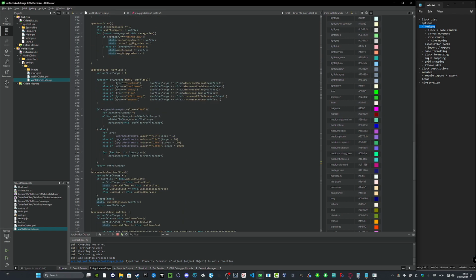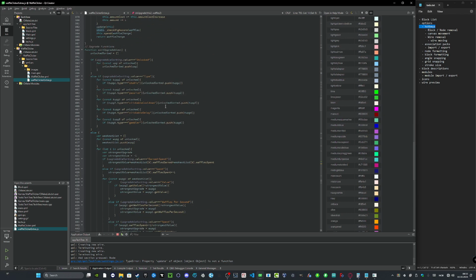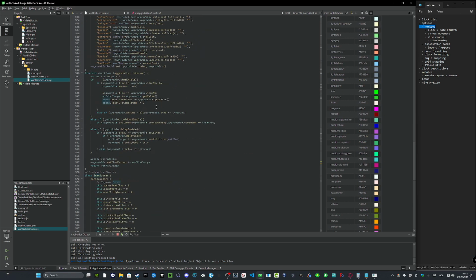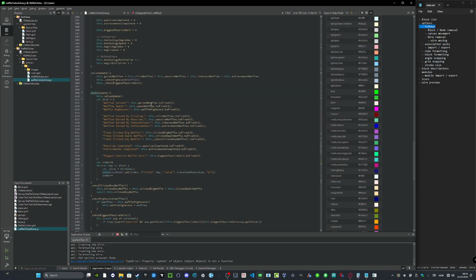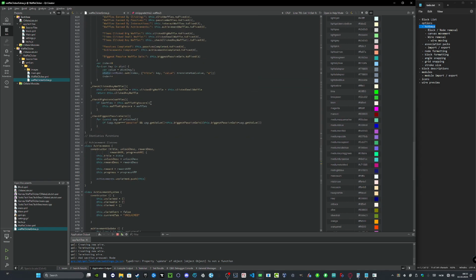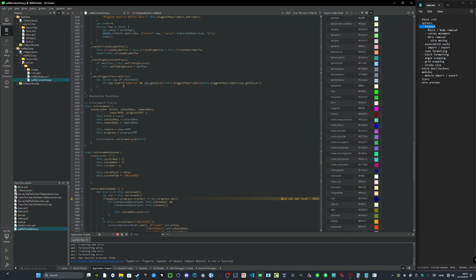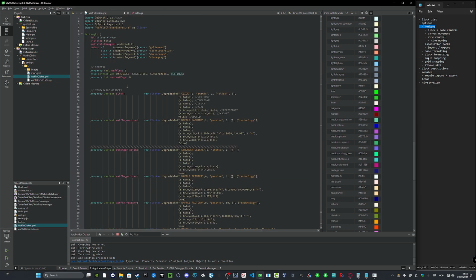So functions. More functions. Yeah, you just do it in the constructor.